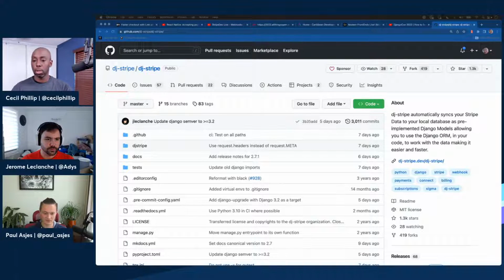Okay. And does dj-stripe do anything special when it comes to type hinting webhook events? The reason I ask is this is a problem that we found with Stripe Node: an event has a data object inside it, and what's inside that object depends entirely on what type of event it is. So it's very hard to type hint. I was wondering if you had solved it, and if you haven't, how you would tackle that problem?